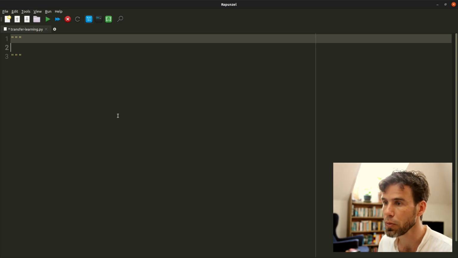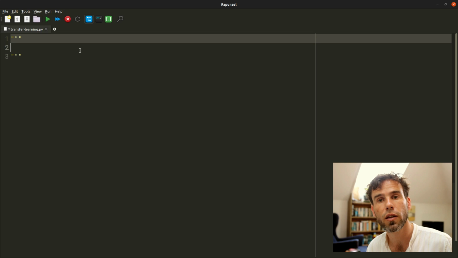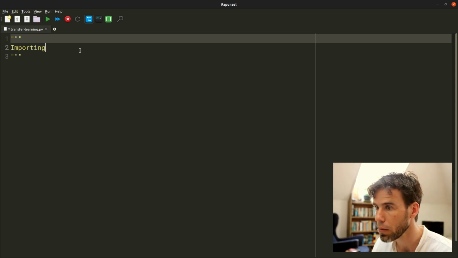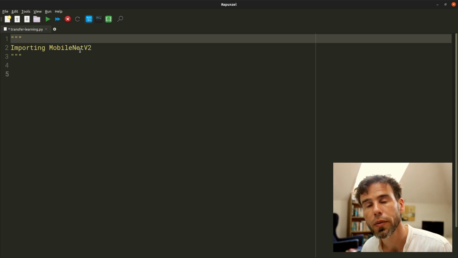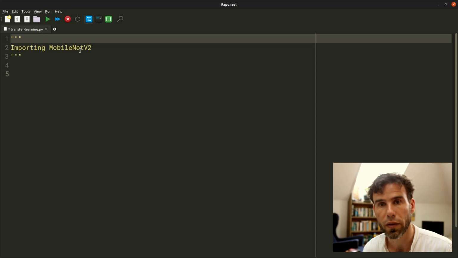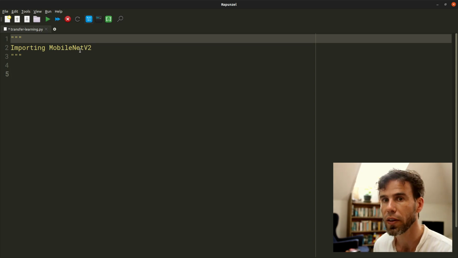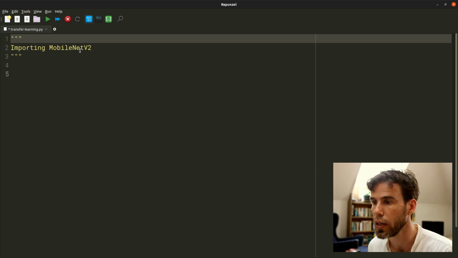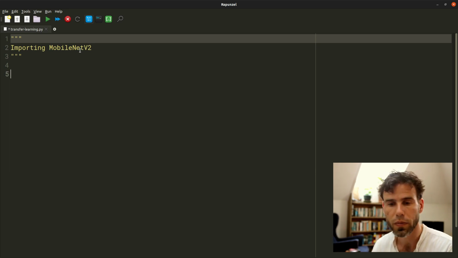So we're going to start, as before, by importing MobileNet, the network, and loading its weights. So importing MobileNet version 2. And by the way, as before, this tutorial also has a text version of it on python.coxi.nl. So if you want to review the code that we're typing here or just read everything back, then you can go there and watch that tutorial. The link is also in the description of the video.